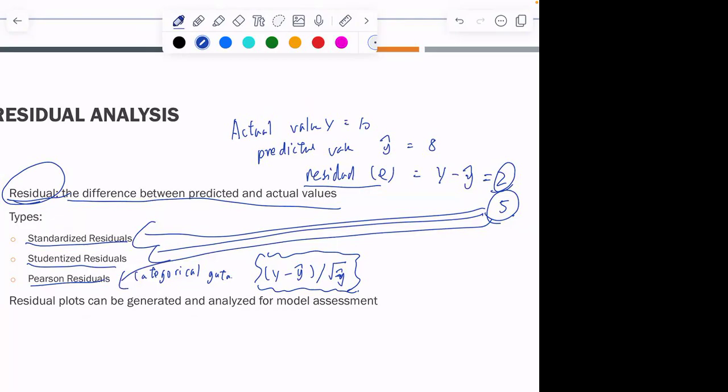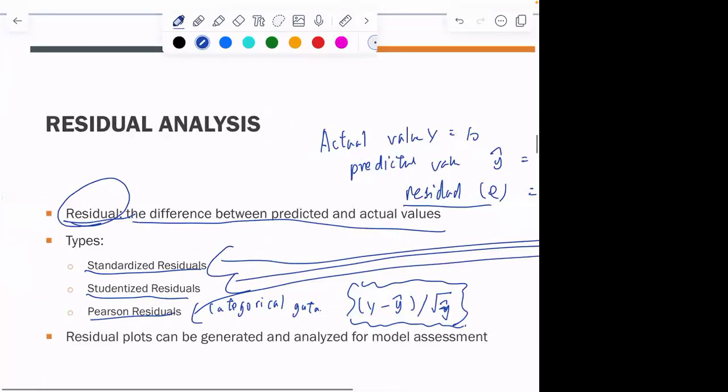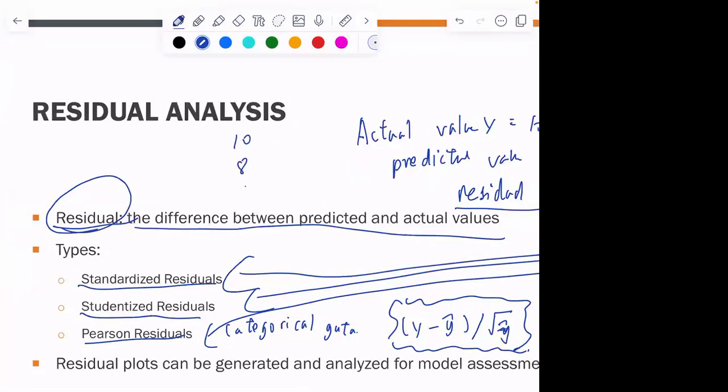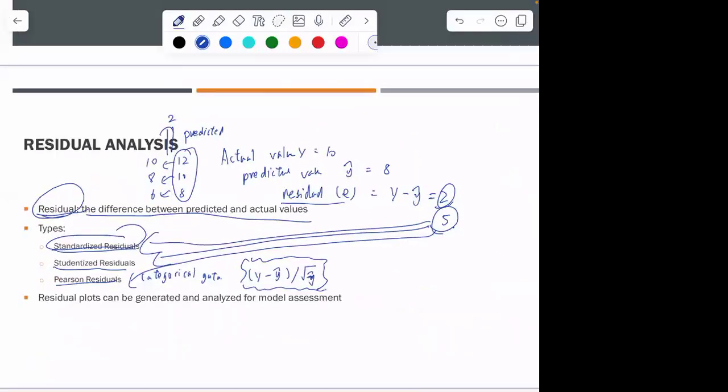For example, when we get one set of data where our actual values are 10, 8, and 6, but our predicted values are 12, 10, and 8, we can see that there's a systematic residual of 2. So can we just subtract 2 from our predicted values so we can have accurate ones? This is just for standardized residual, but we have different methods for different ones.